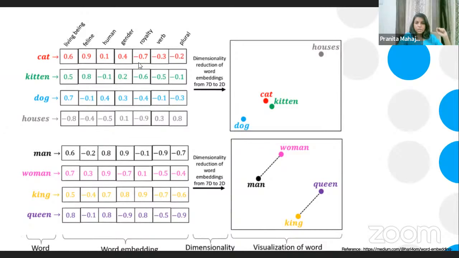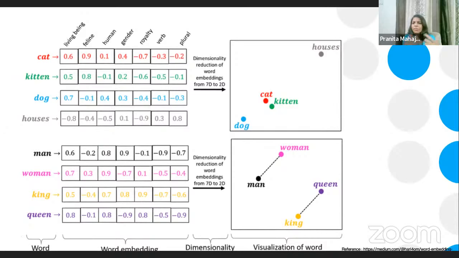So this is how we represent it. About converting the data from 7D to 2D, these are deep learning models, and they have their ways of converting it. Today, as we are discussing only the representation of the data and the comparison of these word embedding models, we will not get into dimensionality reduction, but there are many ways to reduce dimensionality.